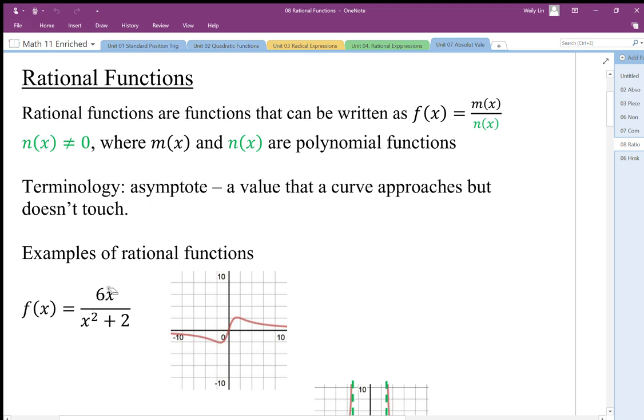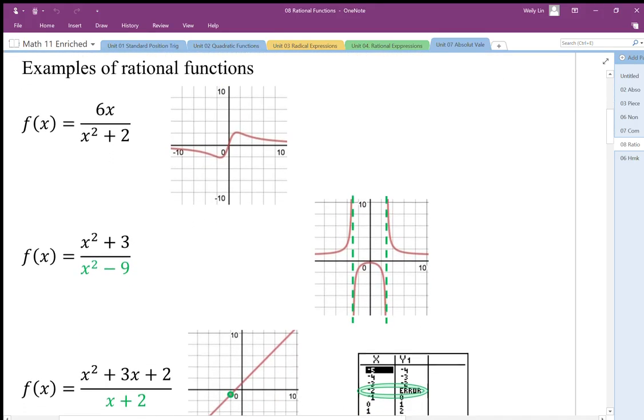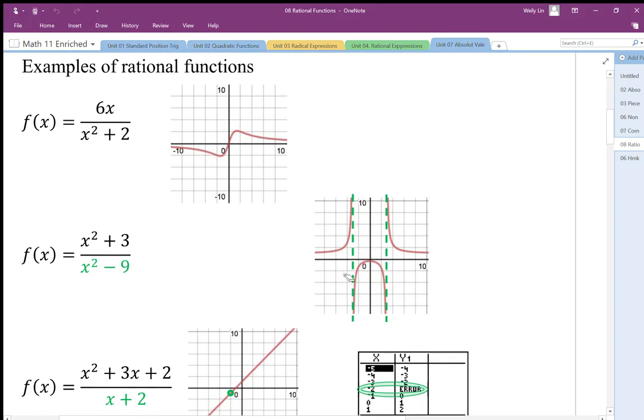And again, to know what this looks like, we're going to have to start looking at a few features of this algebraically to be able to translate that into physical features on the graph. This graph here has what we call a vertical asymptote. The green dotted lines represent vertical asymptotes. They're actually an imaginary line that the graph goes closer and closer towards, but never touches. And those happen to be generated by this denominator, where the denominator is equal to 0. Because where the denominator is equal to 0, we cannot let that happen. So we end up with a restricted value, and this shows up as a vertical asymptote.